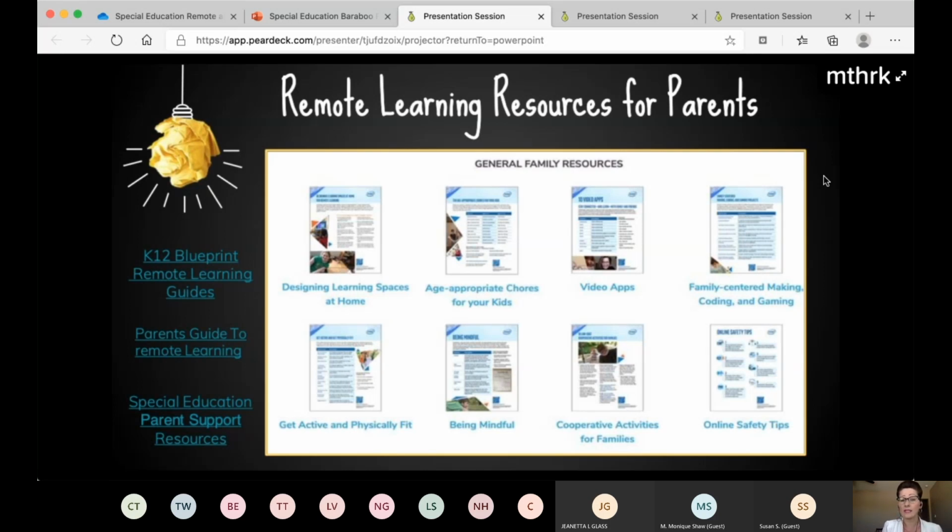So with these handouts, they're like one-sheeters, meaning I have an activity, an opportunity of learning, and how to best meet the needs of our students with the most diverse learning abilities. These are getting active in physical activities, brain breaks, how to set up your own remote learning environment so kids are successful, family-centered making, coding, and gaming activities, all kinds of things. All of these are 100% free. It was an initiative by the Intel Philanthropic Foundation to put this together to support parents and teachers. So not only is it just for parents, it's for teachers, and we have all kinds of things for you.